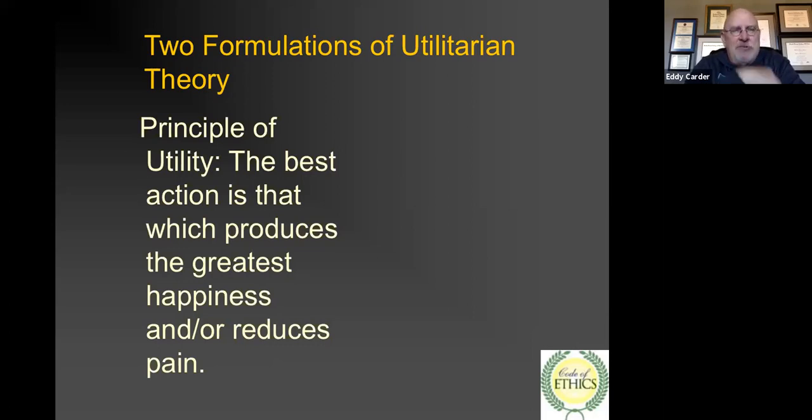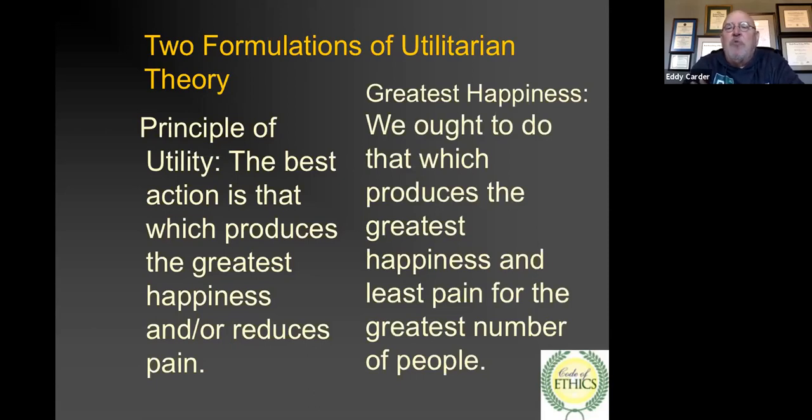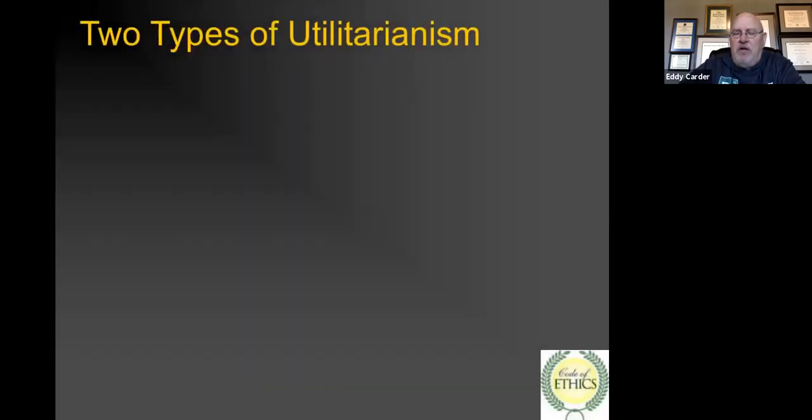So when you're making a moral decision, utilitarian advocates say that you make the moral decision that will produce the greatest pleasure, the greatest enjoyment of life, the greatest security in life, and will also result in the least inconvenience or the least pain in life. Because once again, Mr. Bentham was very concerned to say that we pursue pleasure and we avoid pain. And as such, utilitarianism centers around that notion. That's principle one. Principle two is concerned with the greatest happiness. We ought to do that which will produce the greatest happiness and the least pain for the greatest number of people. All right. So those are the two big formulations of utilitarianism.